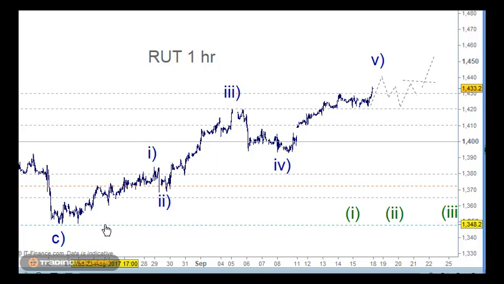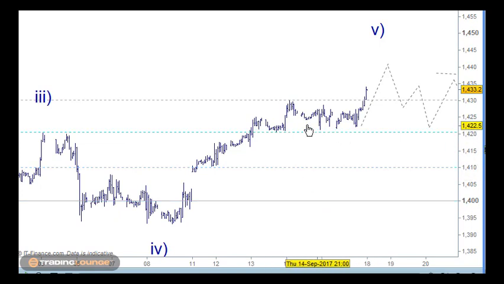Once again, here we've got 1 and 2 and 3 and 4 and then 5 here, and in this last little move here I can see that this is a wave 4, because it's a sideways movement, and I can start counting from here. I can go 1 and 2 and 3, so it's still got 4 and 5 to go by the looks of it. So a wave 4 and a wave 5 here, much the same as the S&P, and then it should roll over here.